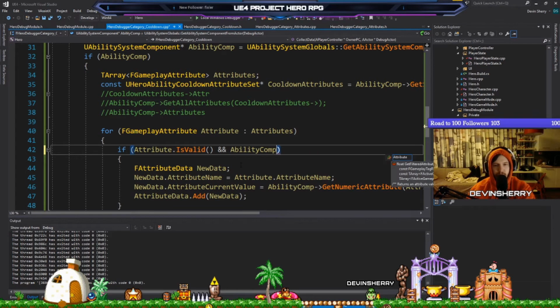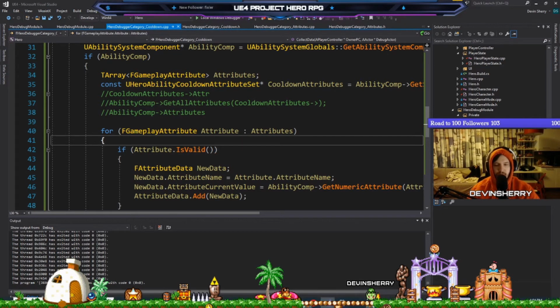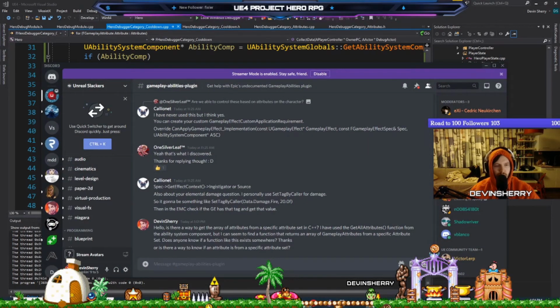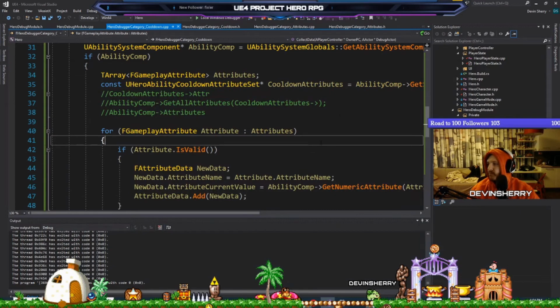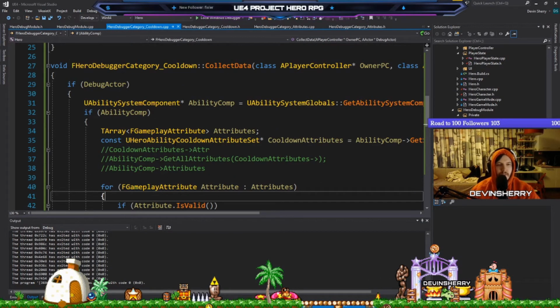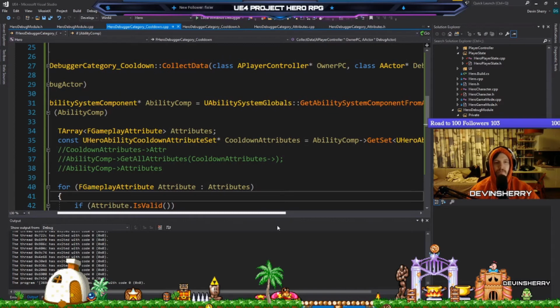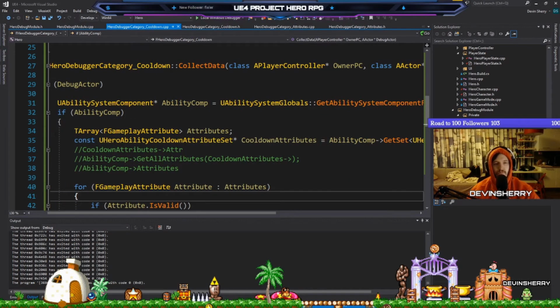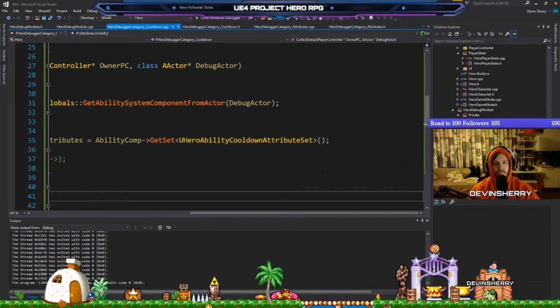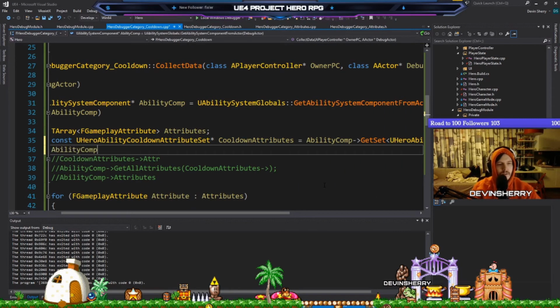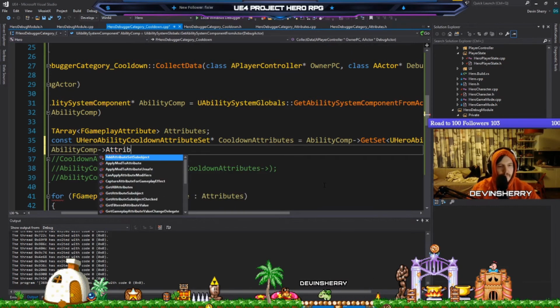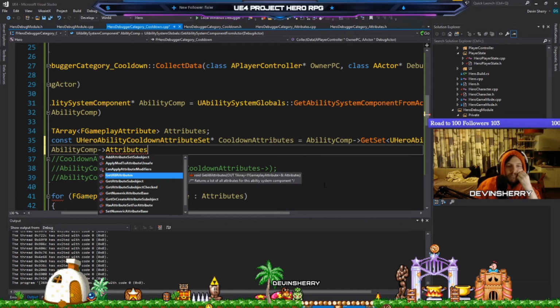No. I hope we get an answer. Nothing here. So return the list of all attributes for this ability system component.